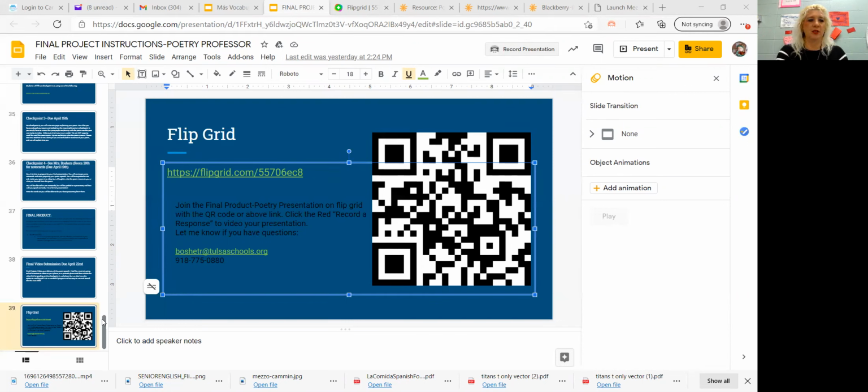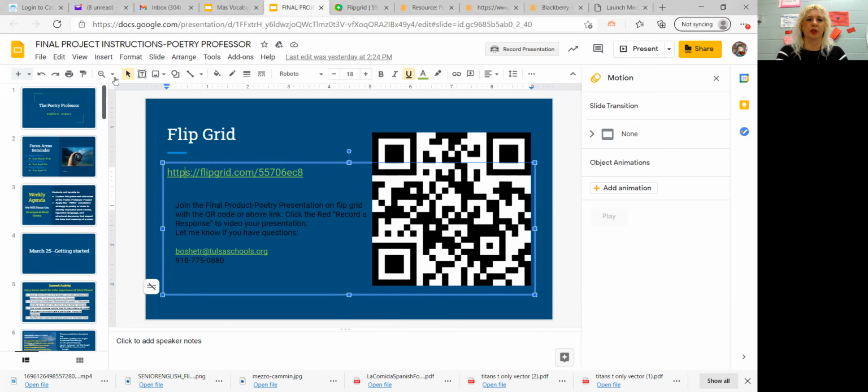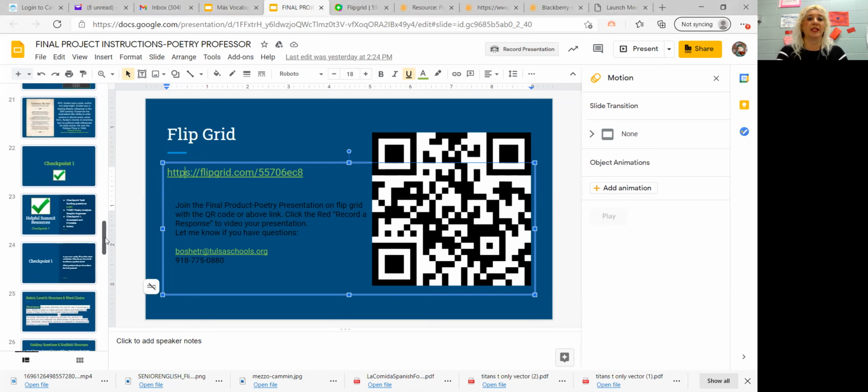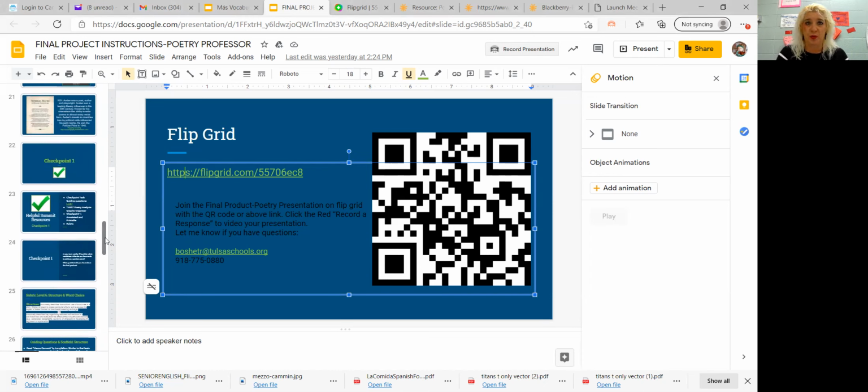Now, there are lots of resources back up here at the beginning you can go through and look at. I think there are three poems on here you can choose from, and then you get to that link and can choose from about 10 poems. If you find a poem that is not on here, come show me first and get prior approval. I just want to make sure it's a school appropriate poem, okay? But I hope you don't have any questions.